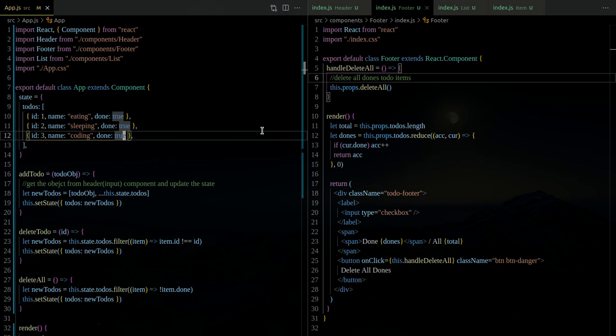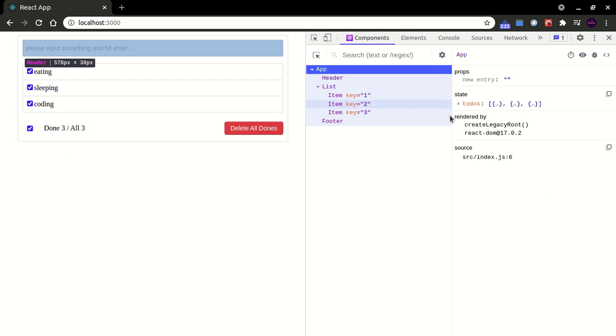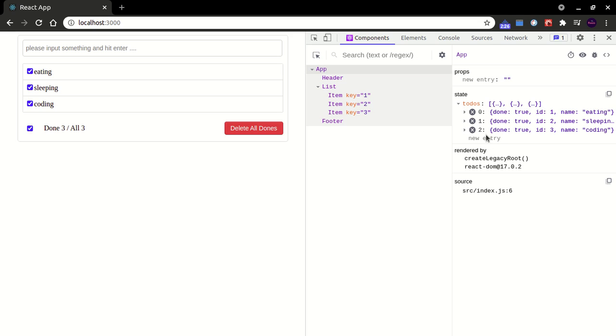So the last thing is the checkbox. Of course, when you click this, now it's all true. We check this, it should be all false, right? So we click this, it should be false, right? It doesn't work. So we just make this checkbox functional at last.